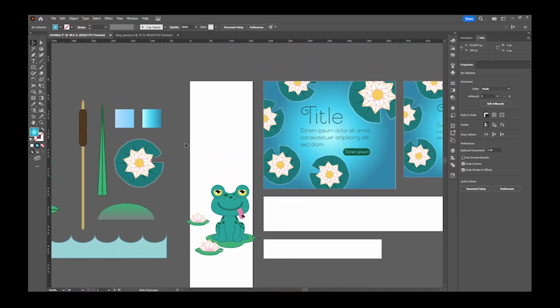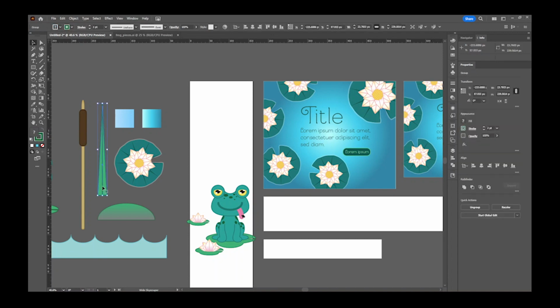Then I want a row of grass and some of these cattails in the background. So I'm just going to grab my grass blade. I am going to shrink that down because I do think it's a little tall. Oop. Tell you what, let's grow this to 110%.